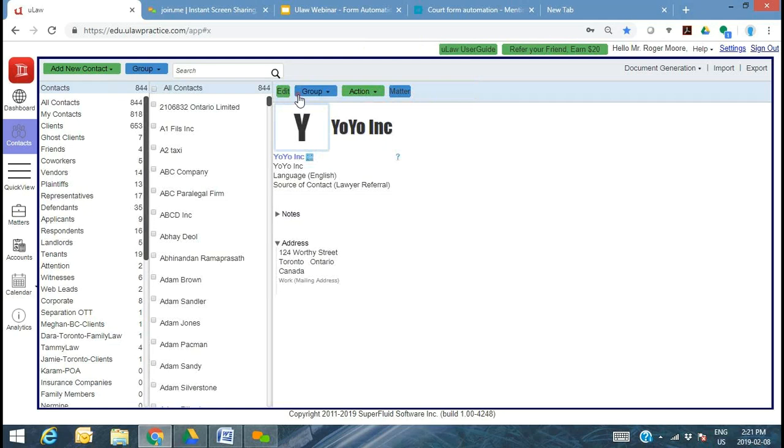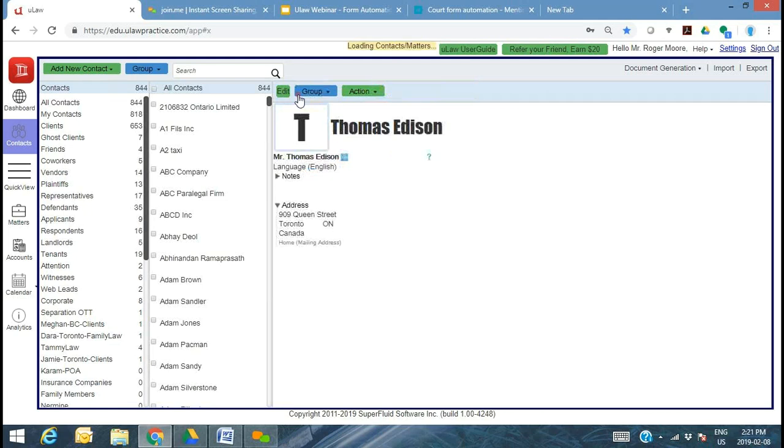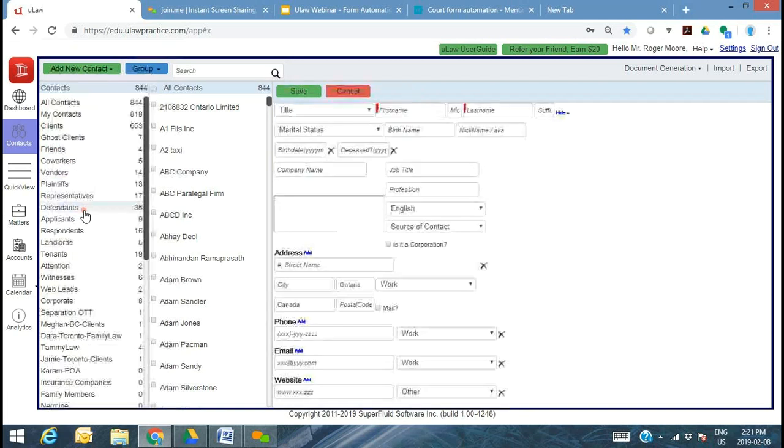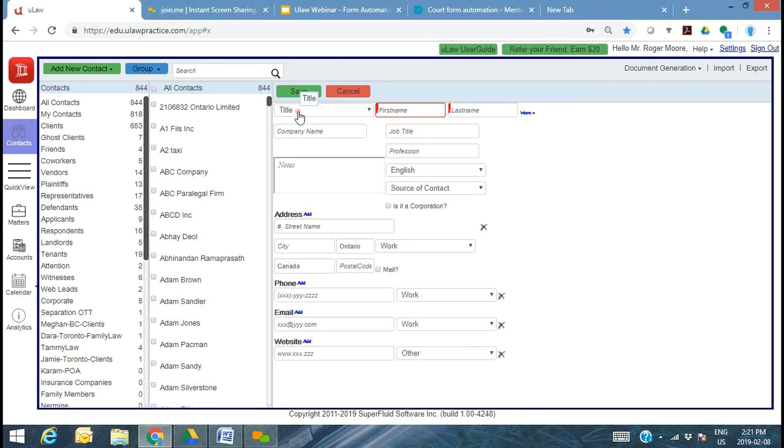We've also added the opposing party, the defendant, Mr. Thomas Edison. Now let's assume Thomas Edison actually has a legal professional who works for him. Now let's add that information too. So uLaw allows you to add that information as well. And we have this group called representatives just for that grouping. You can click that and you can say this is Miss Cindy Crawford.